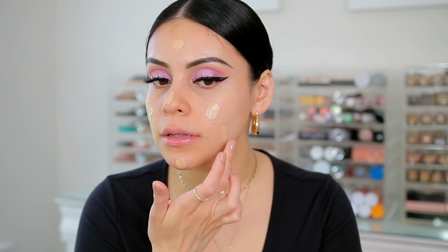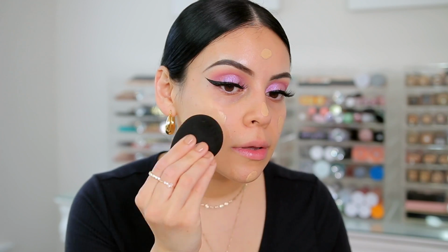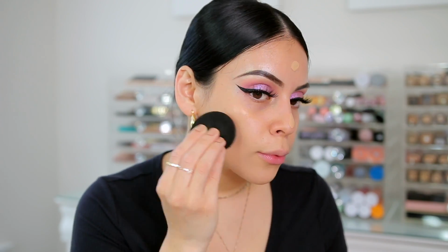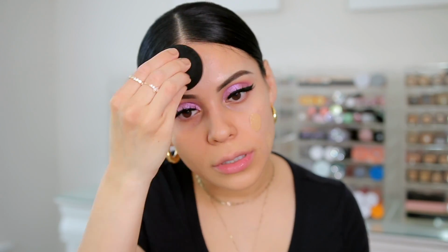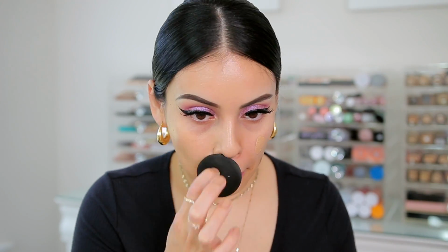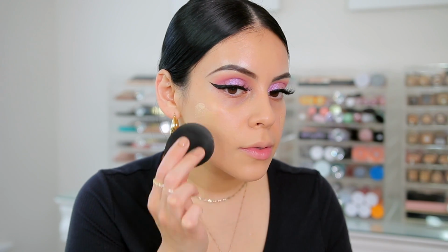Ooh, this feels nice. I'm gonna use a sponge. This one is from Haley's Beauty. Ooh, I think we have a good color match. Ooh, that's pretty. Definitely, I feel like it evened out my skin already, but it does have some coverage, which is nice. I guess I'll do one side with a sponge and then the other side with a brush. Just kind of building it up a little bit because I have these little pimples there that are so annoying. Please go away.